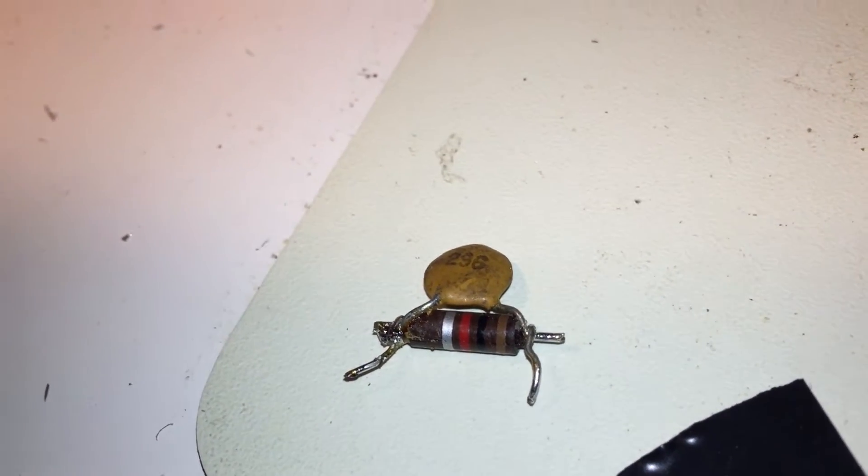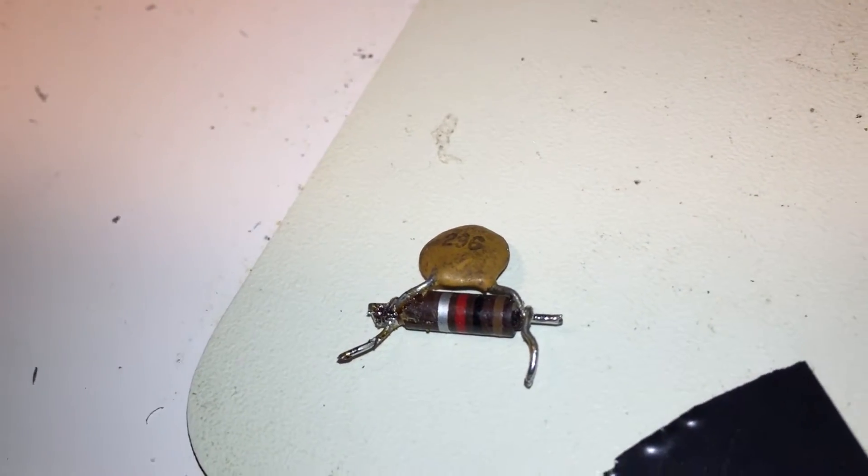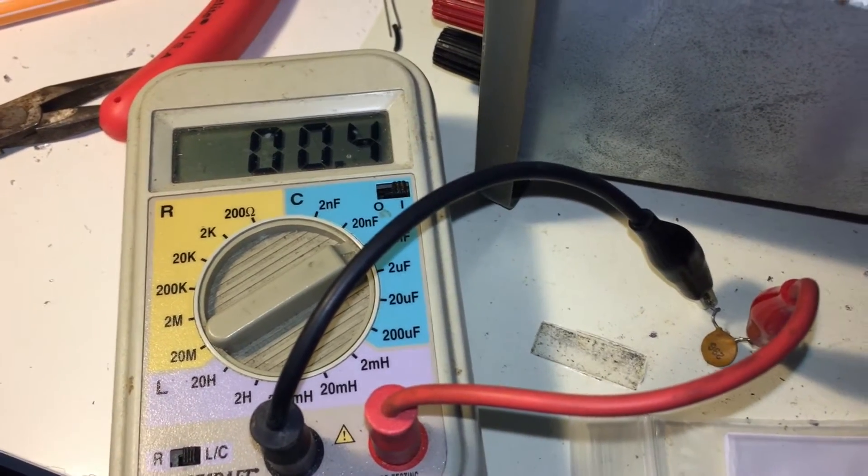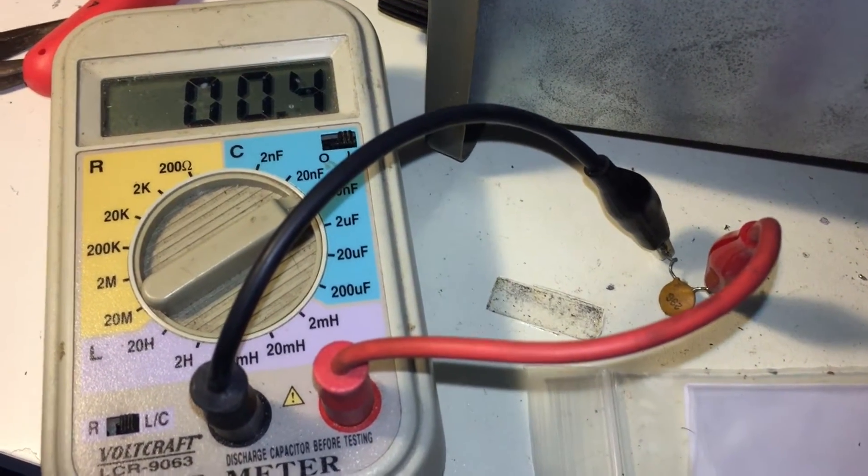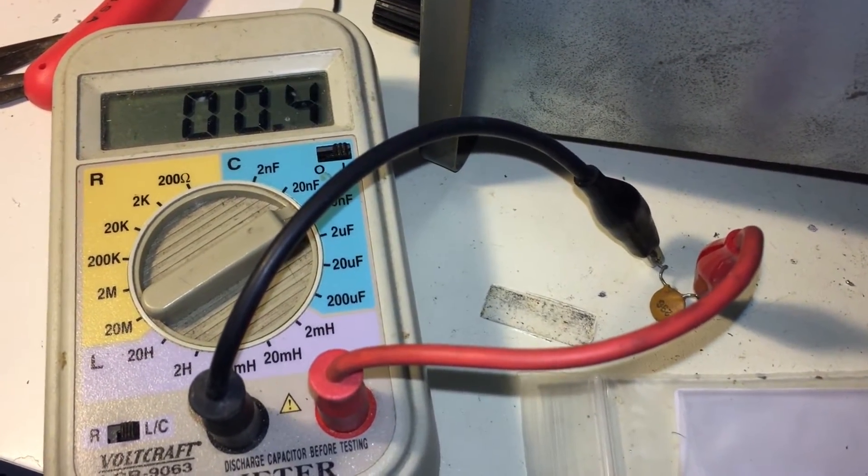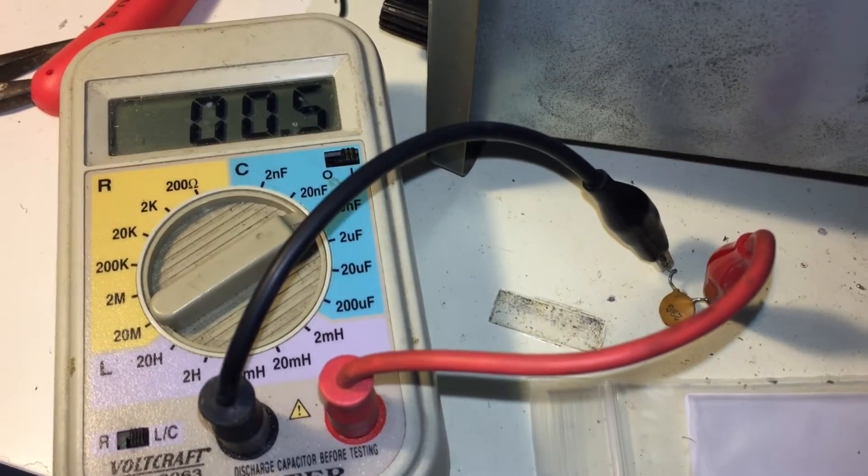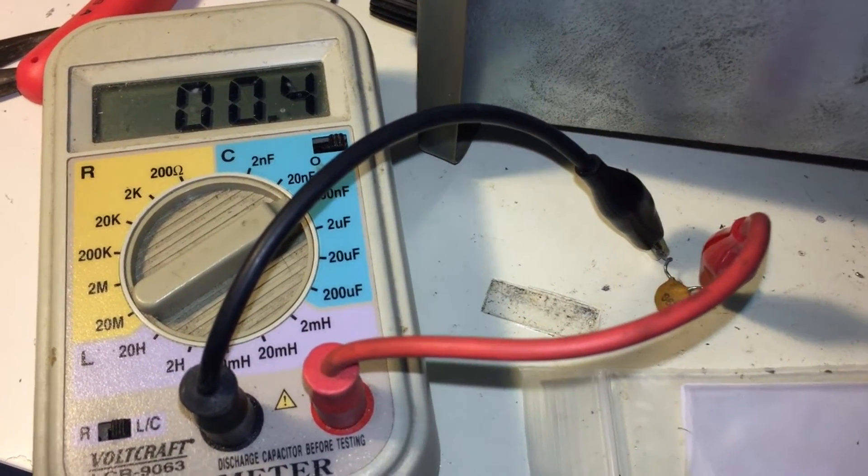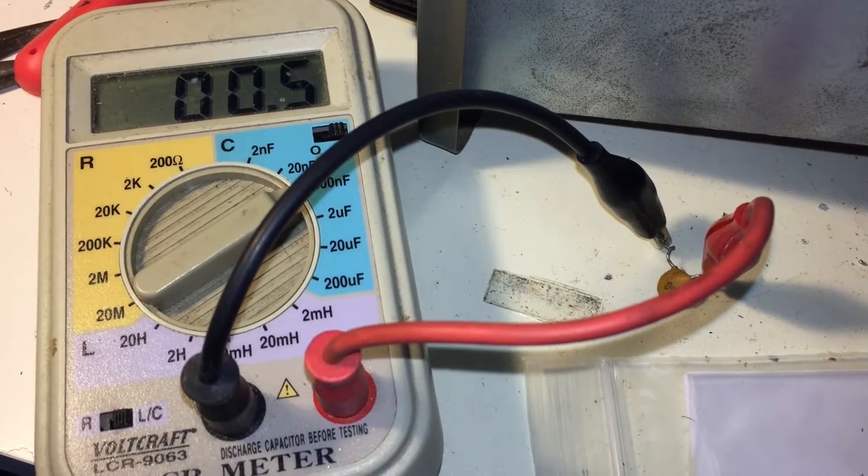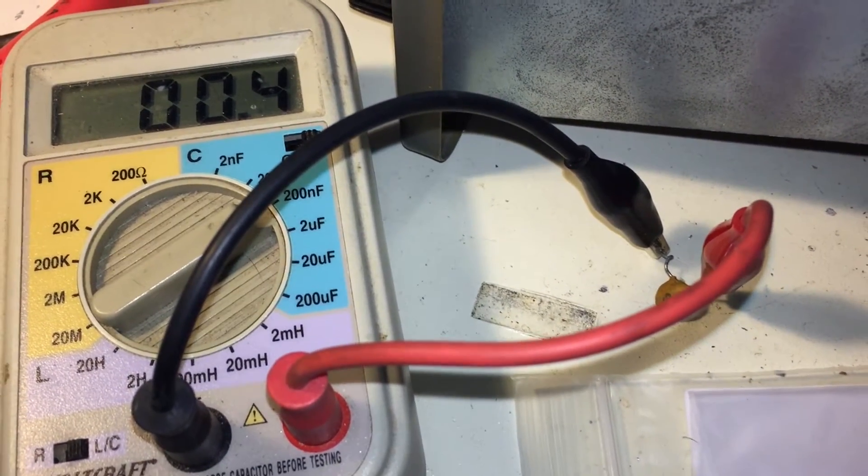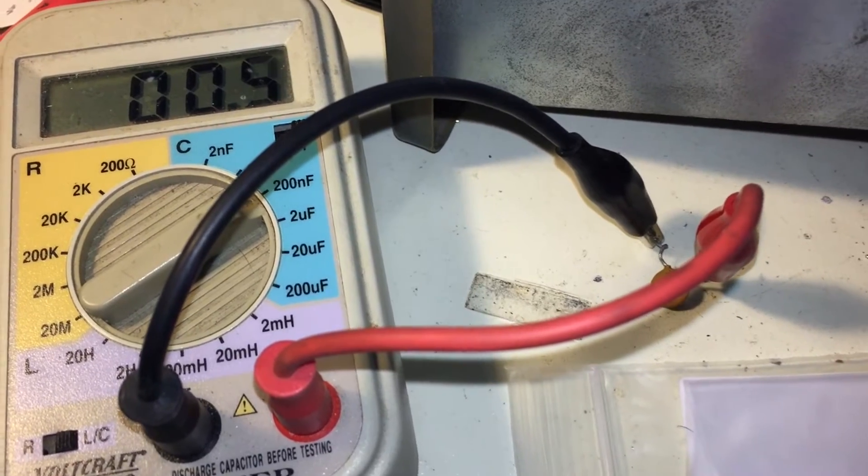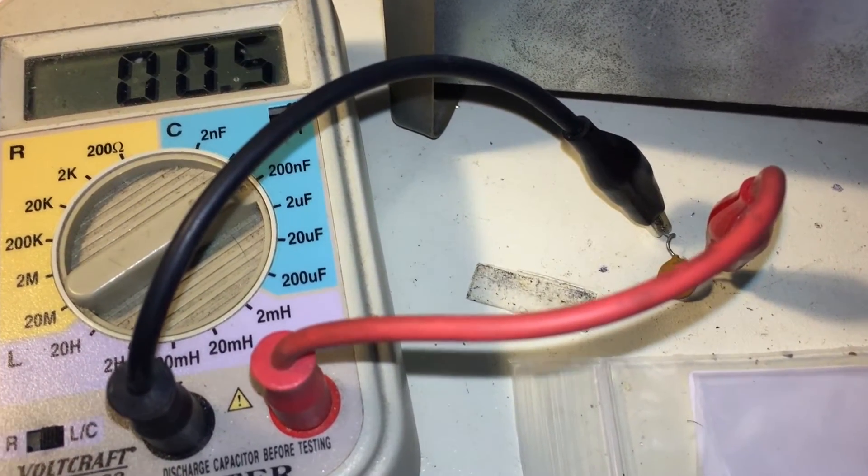I was able to remove the capacitor from that resistor. These capacitors are pretty resilient and it shows 500 picofarads. So this capacitor will be tied onto the new resistor and put back on. Like I said, these capacitors, they either fail or they don't. If they're not physically damaged, you don't throw a lot of excessive heat on them, they'll pretty much last forever.